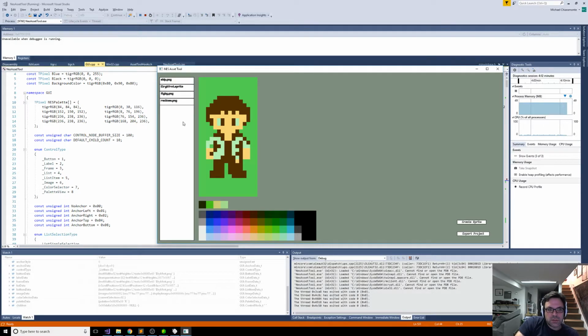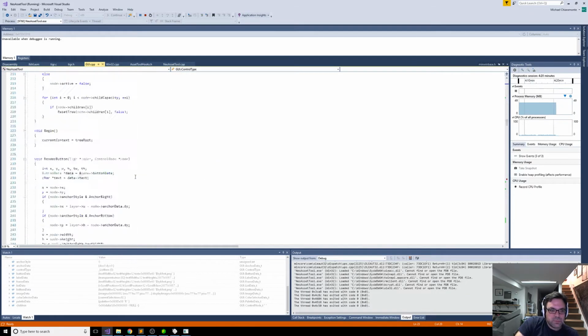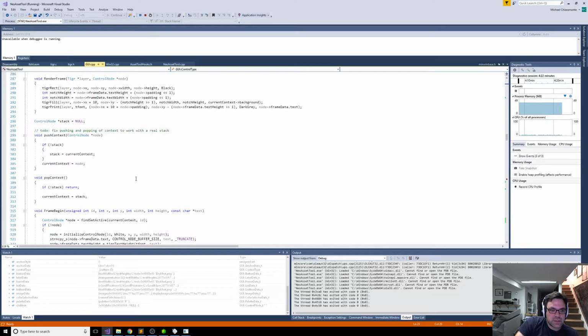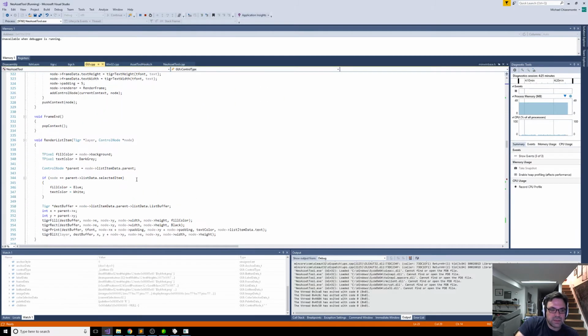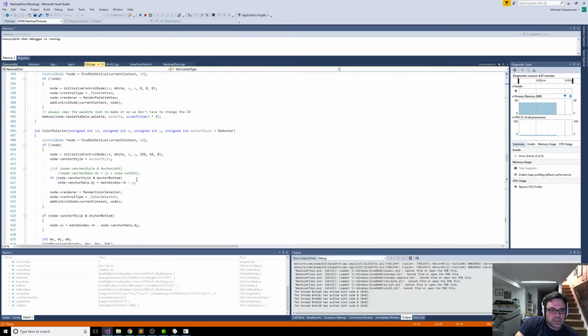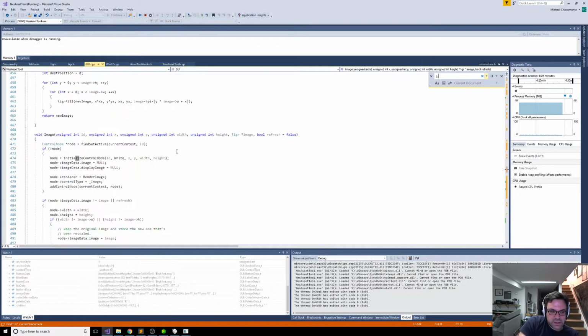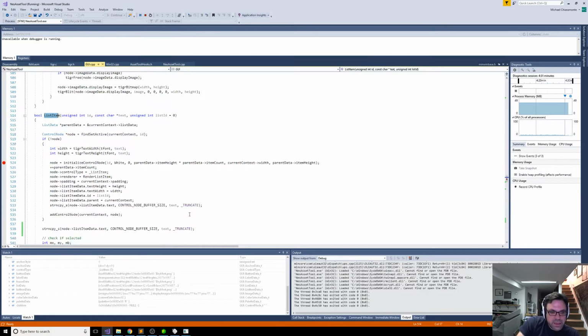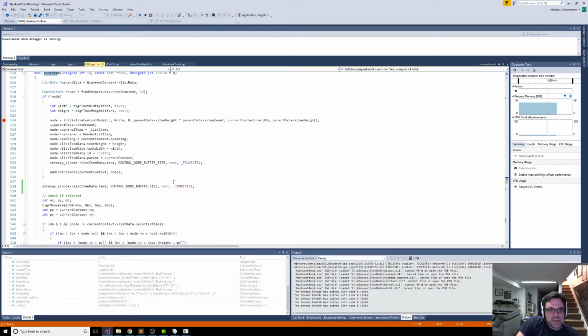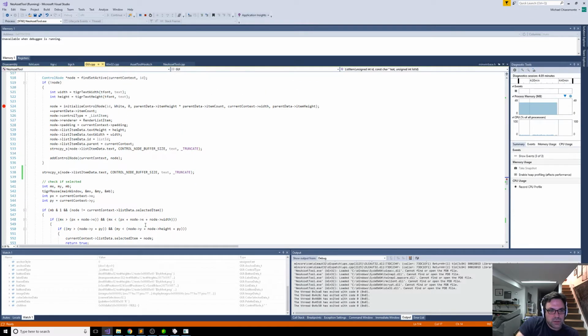So what we need to do is, every time a list item is put into the list by the call to list item, we have to recalculate the X and Y position based on the current item count, which would increase by 1.